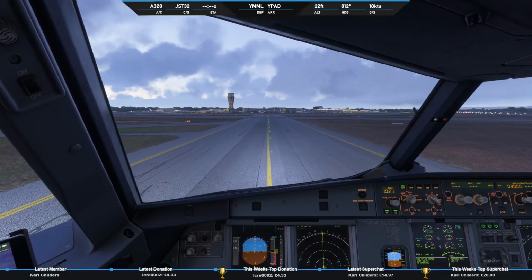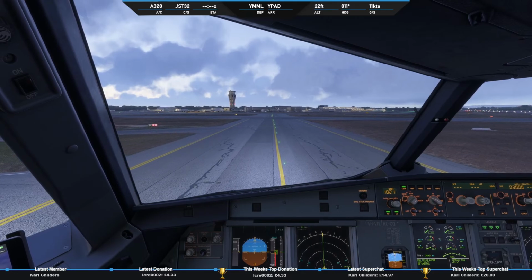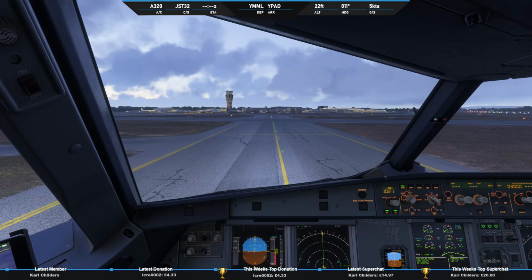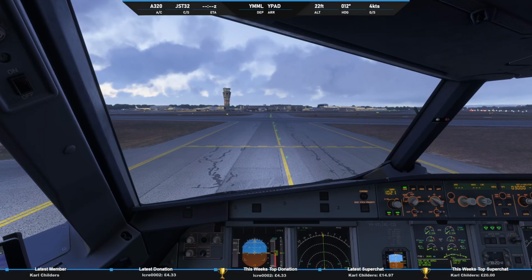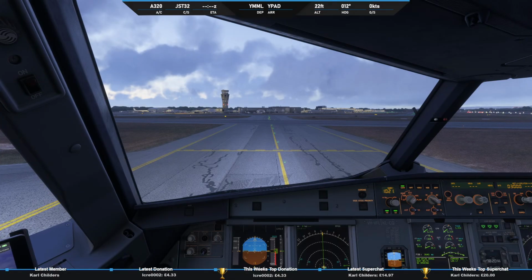Jetstar 32 vacated Echo 2. Blocked. Jetstar 32 vacated runway 23. Taxi via Alpha, Kilo to a bay of your choice. So I think I stopped on you. Jetstar 32, cross runway 12, taxi via Alpha to a bay of choice. Cross runway 12 via Alpha, bay of choice, Jetstar 32.